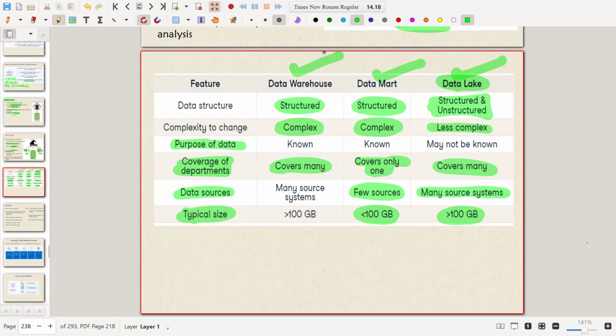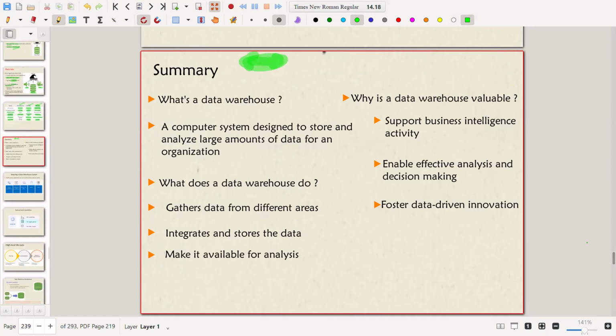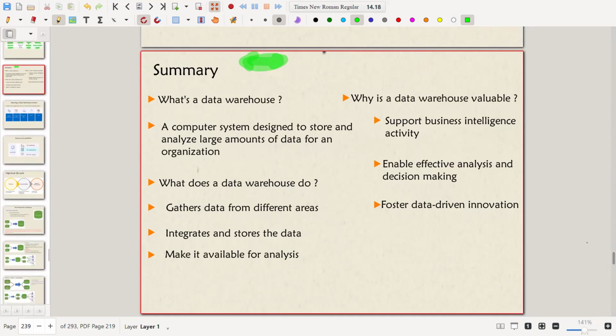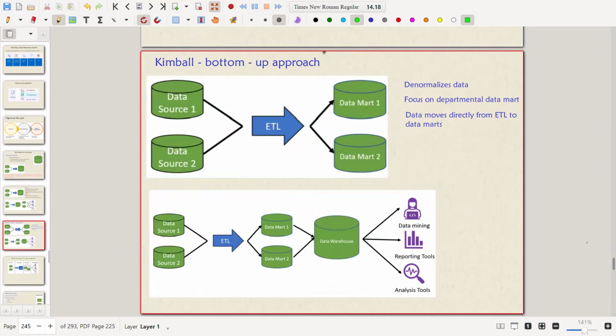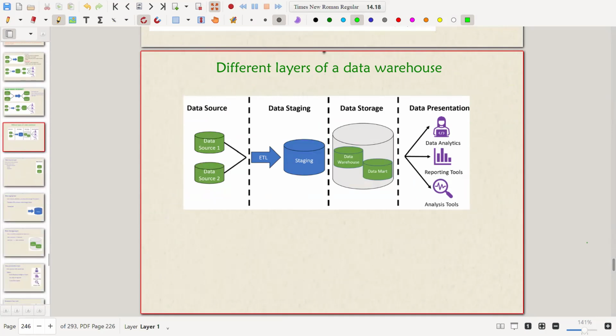Anyway, we will look into other things. We'll start with this slide in the next class, what we summarized in today's class, and we'll go through it. And in the next class, if time permits, we will discuss schemas, like the different schemas you can see and what these approaches are. This is one of the most important aspects as well, like the Kimball bottom-up approach. What is a data warehouse, you will learn. Next class is important because you will know the different layers of a data warehouse and how a data warehouse works.